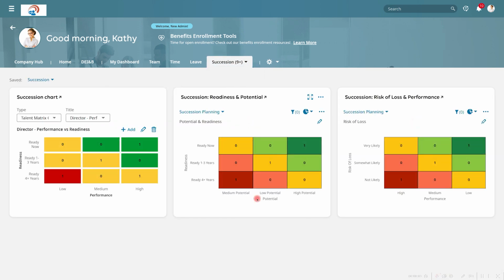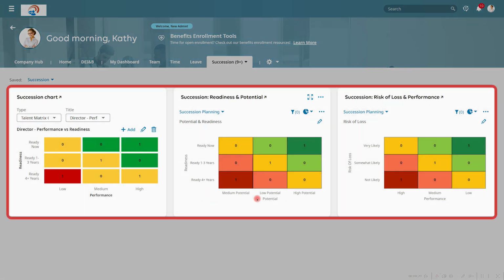Now, as the last component of performance management, our managers need tools and insights to help them effectively discuss career development opportunities with their employees. Our interactive succession planning tool helps identify and prepare talent for advancement or promotion to new, more challenging roles within the organization. Here on the dashboard, we can display analytics that will give us insight into our succession plans that we have in place.